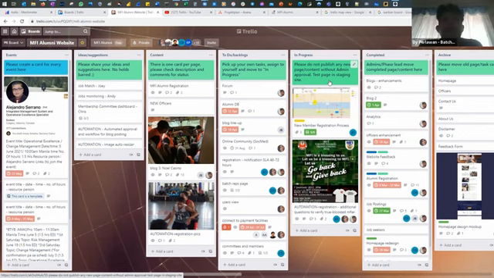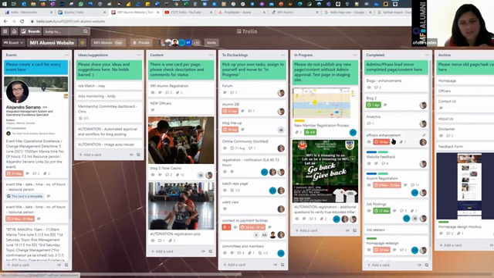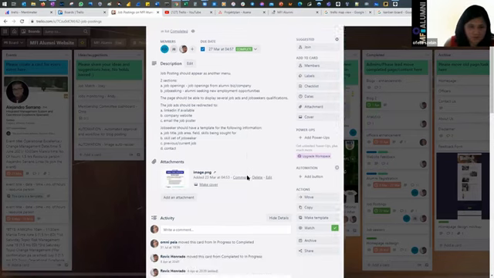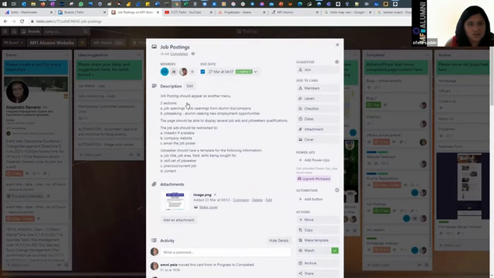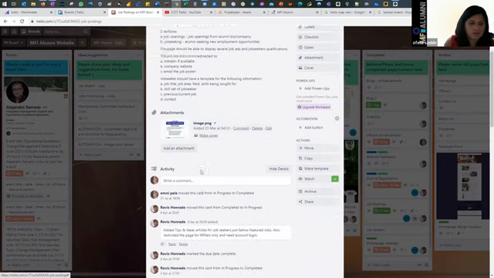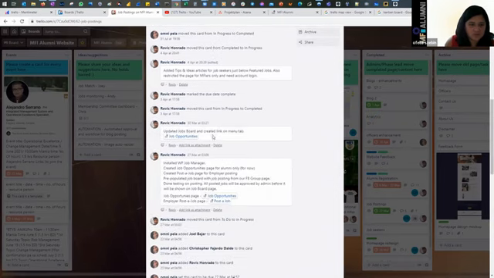Question, Te. Another question. Pwede bang i-link yung mga file, like yung mga Excel file, AutoCAD drawings, dyan sa Trello? I'm not sure about linking, but usually we put them here. So for example, job postings, put here. There's no secrets in what we do in the website anyway. So you can see job posting, we have ideas, and then we put here the images. You can also put any files that you want to put, for example.